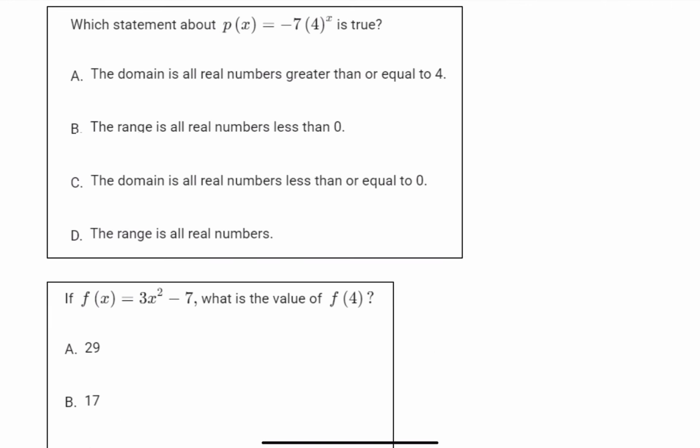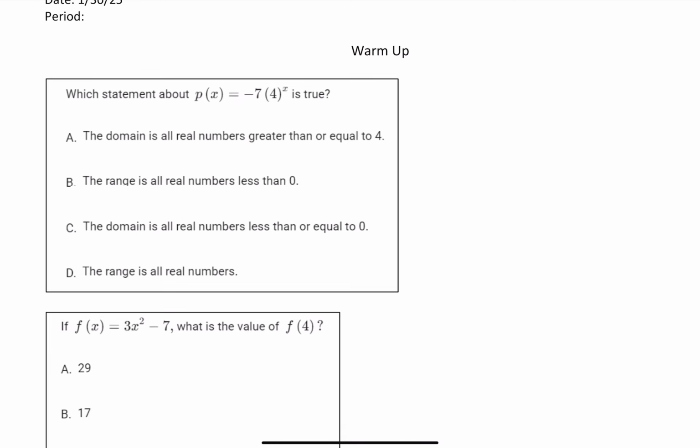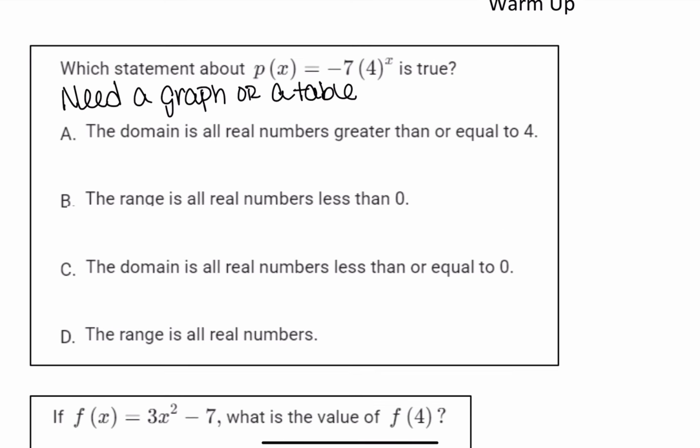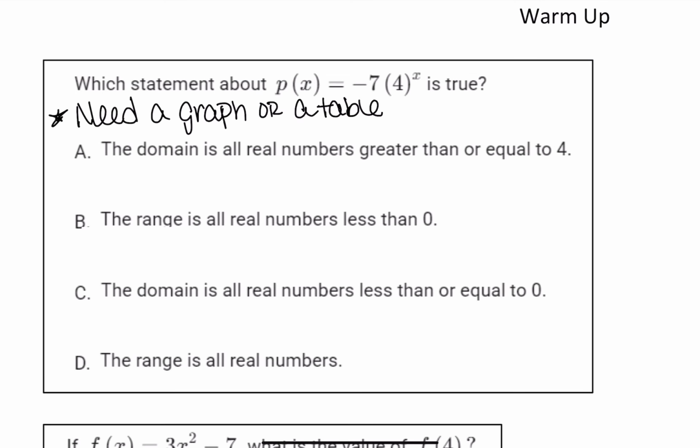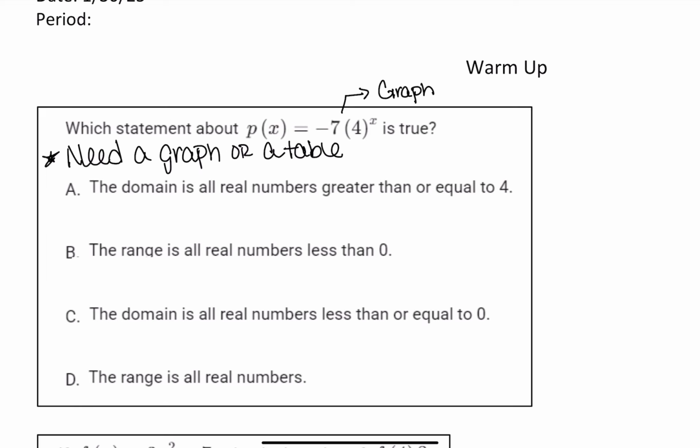Okay, so let's go over problem number 1. It says, which of the following is true? Now, anytime it's asking for domain and range, you need a graph or a table. Now, if you look at your actual question, you aren't given a graph or a table. So what you need to do is graph this in the actual calculator so that way you know what you're looking at and you get a visual.